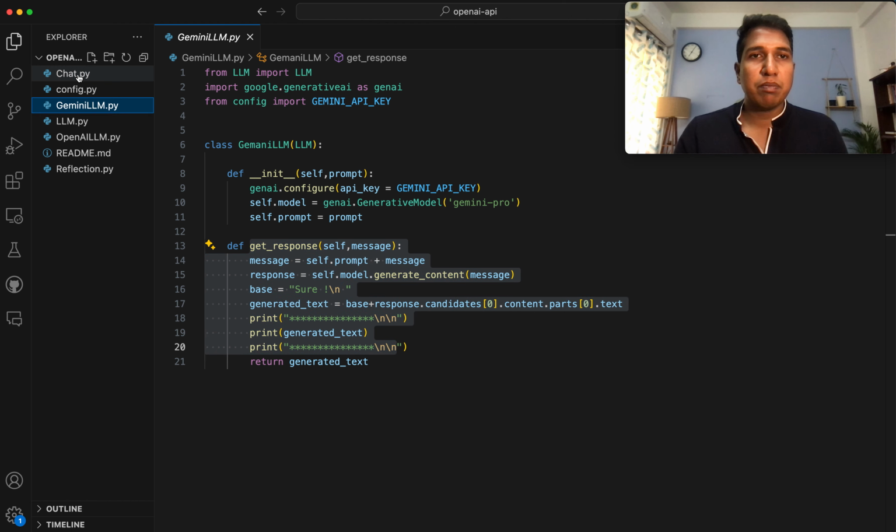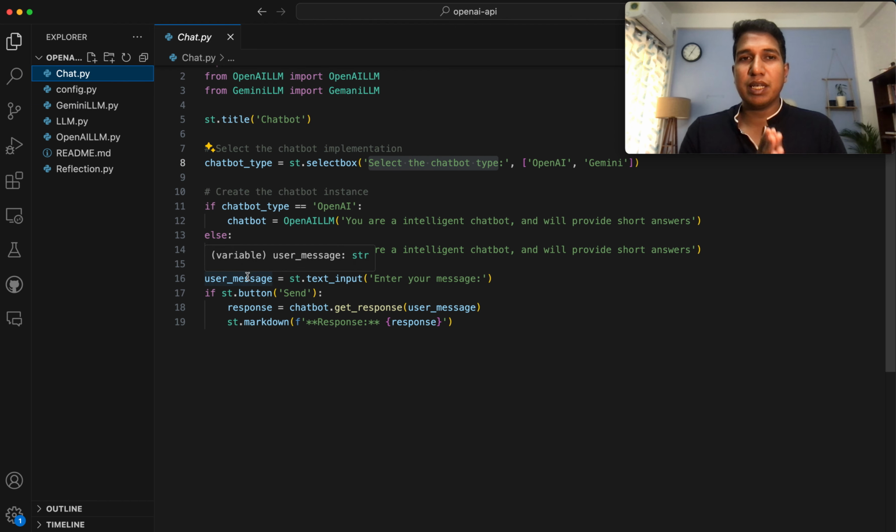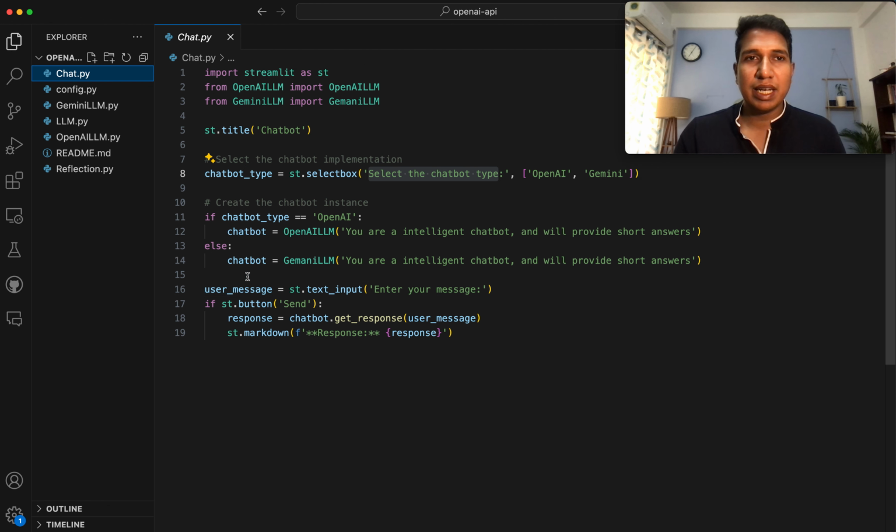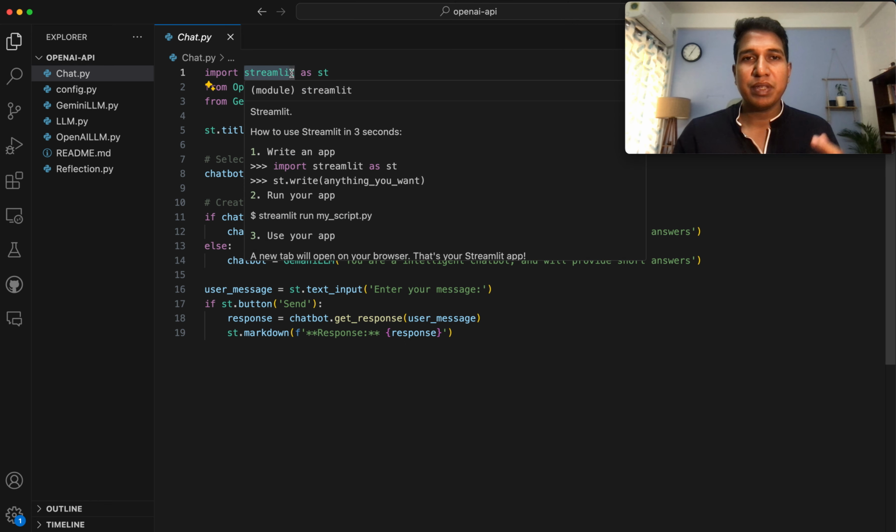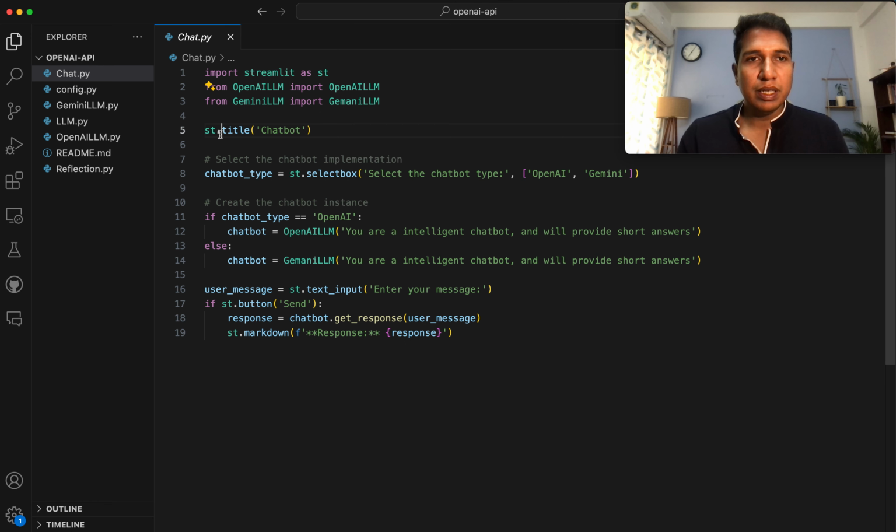And the two examples we said, the first example is a simple chatbot where you have a UI and the library we are using is called Streamlit. It provides a wonderful UI interface for us to have a chatbot. And once you select the chatbot, you can ask any questions and it will respond. So this is the prompt I have given for both of them: you are an intelligent chatbot and will provide short answers.